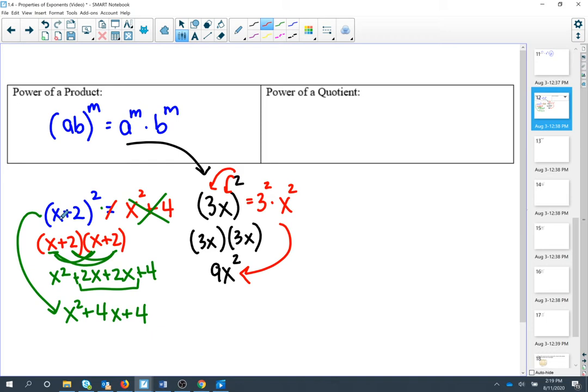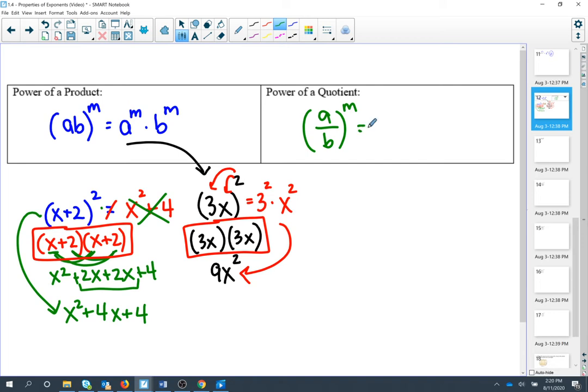If you're not sure, a good way to do it, no matter what, is just write it twice. Here you wrote it twice and multiplied it. Here we wrote it twice and multiplied it. Either way, that'll get you the answer if you're not sure about which rule. Anyways, that's power of a product. And then we also have power of a quotient. So this time (a divided by b) raised to the m power, you could do a to the m power divided by b to the m power. So once again, you are allowed to distribute over division.